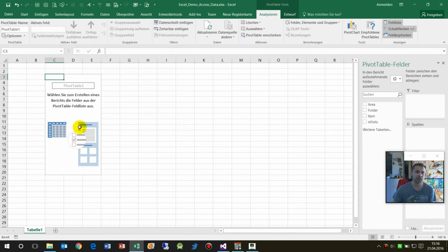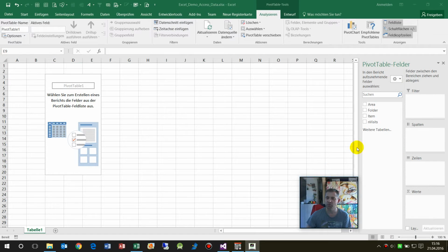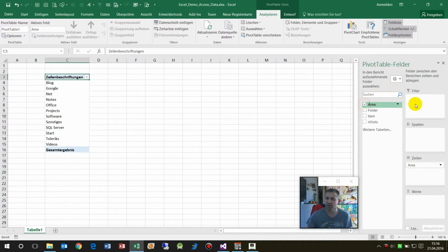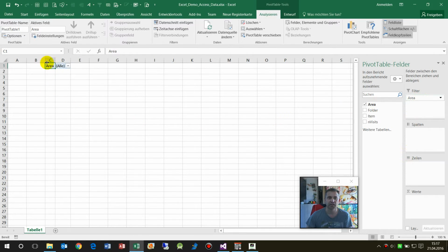So now when we go there, you see on the right side a lot of stuff. These are the fields which are in the table, and the setup is quite good. Whenever you push something on there, for example to the filter, it drops on the top area.